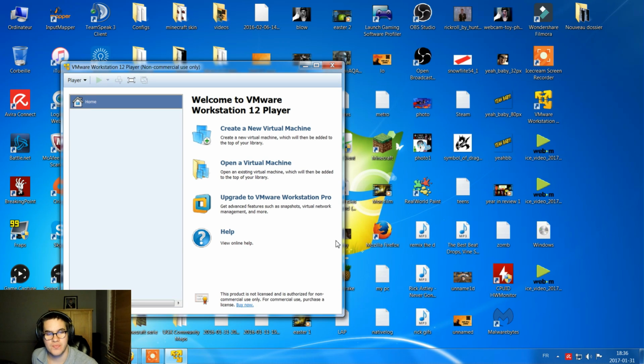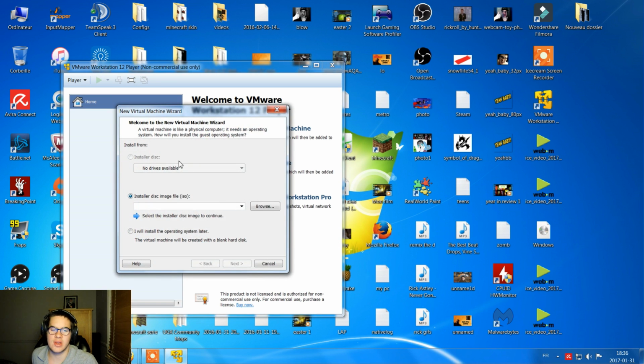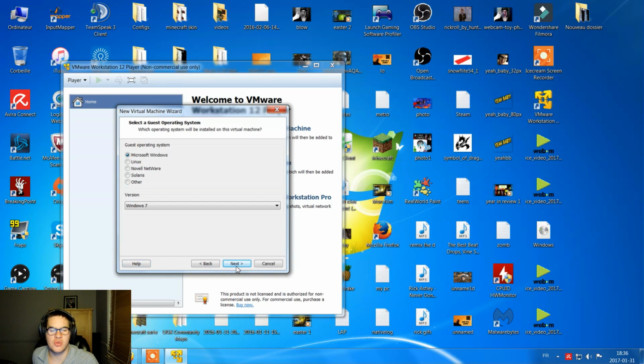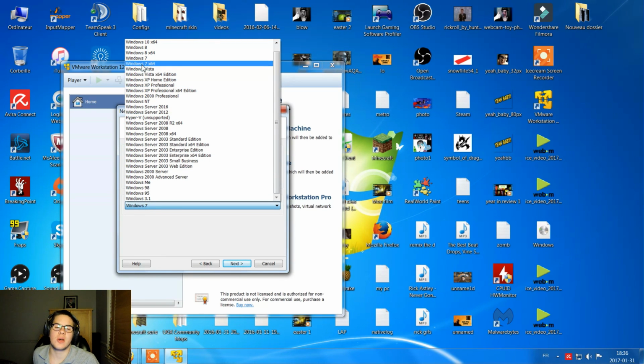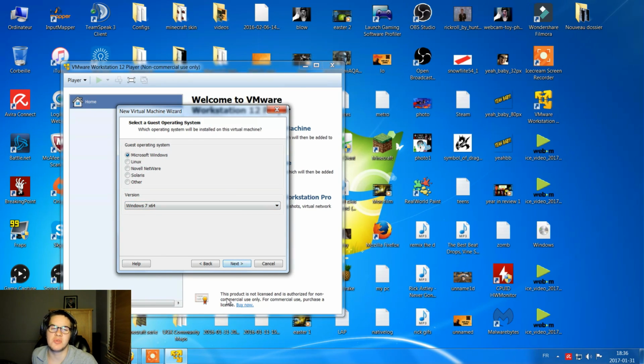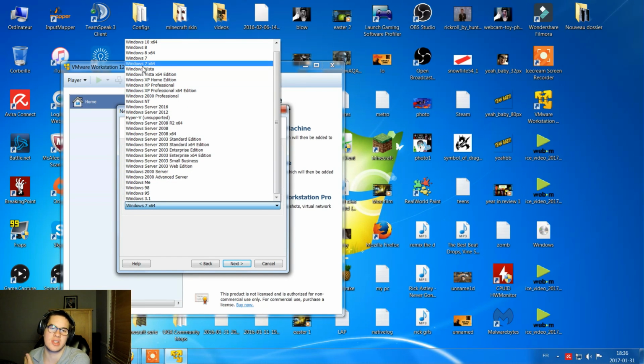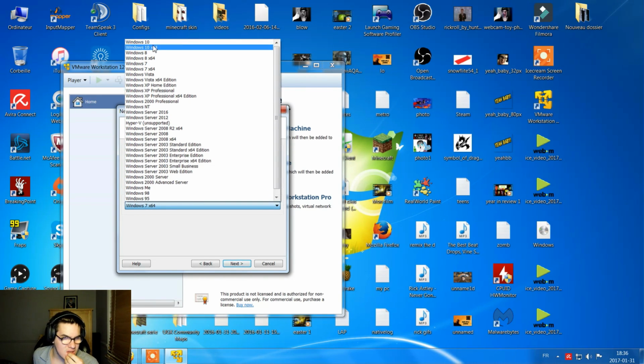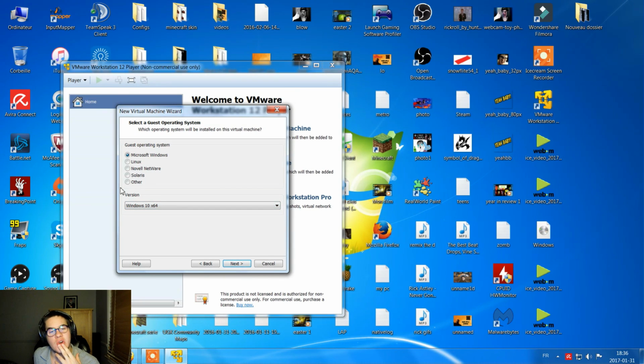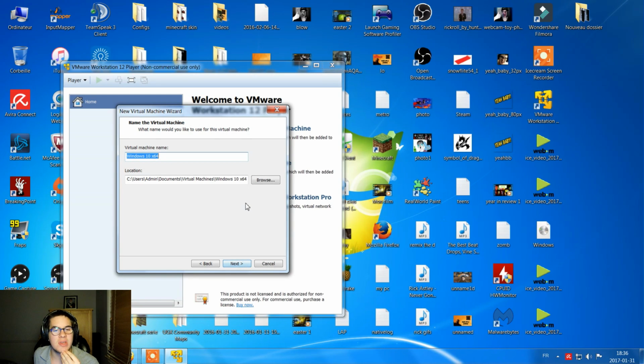And then when that is downloaded, first you will need to create a new machine in VMware if you're using VMware. But if you're using your computer, you will need to put the USB drive in the computer. But yeah, with VMware you will select install ISO later, and you will select Windows 10 64-bit.